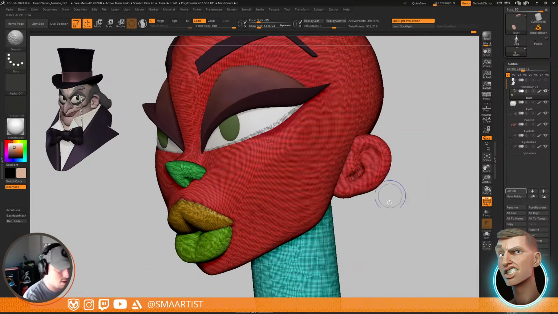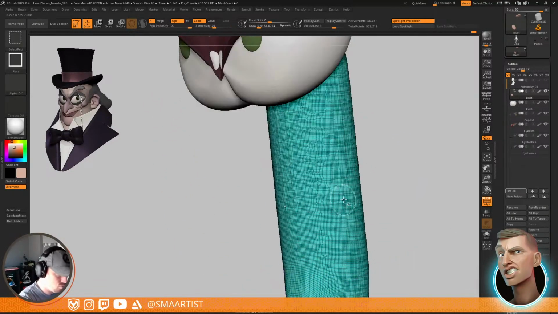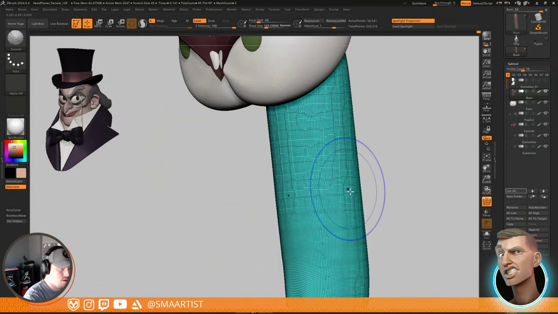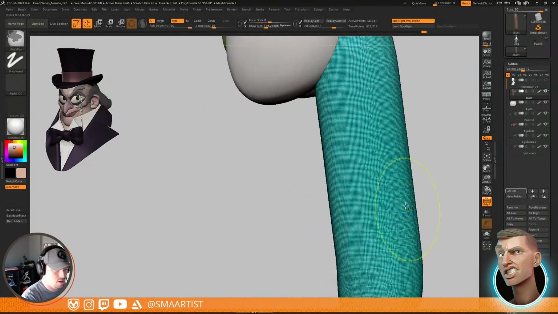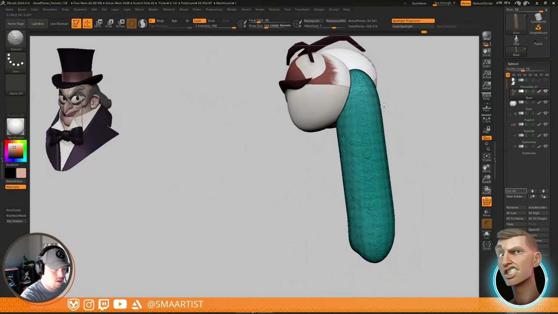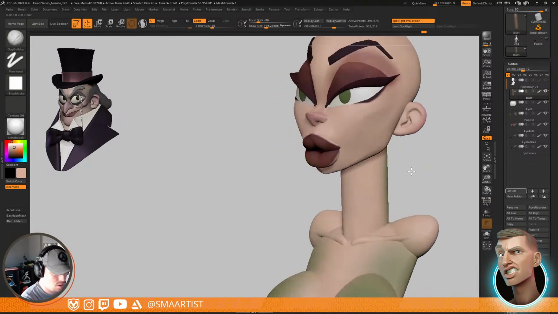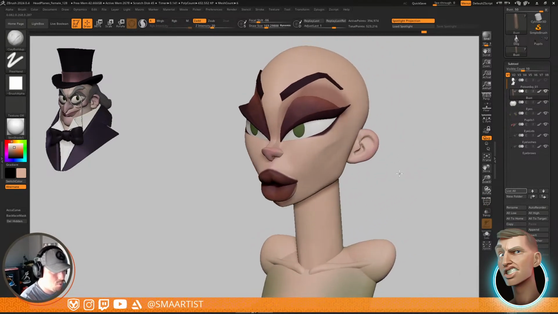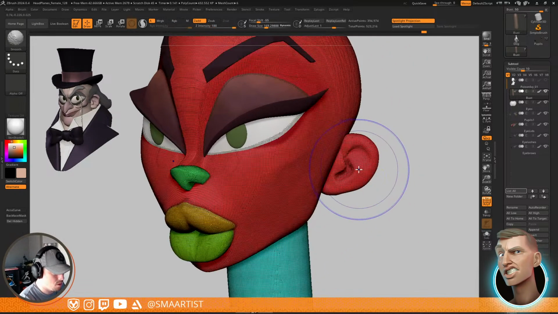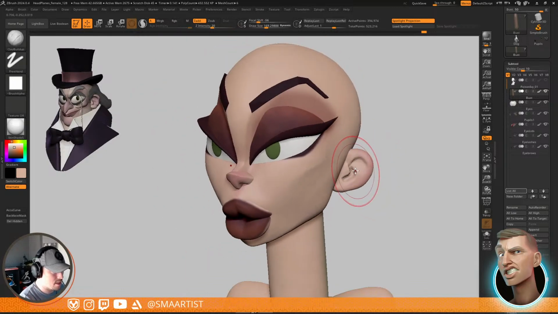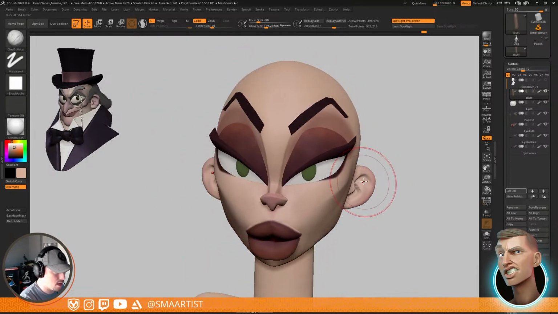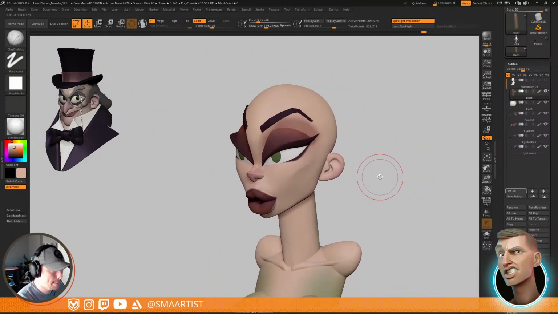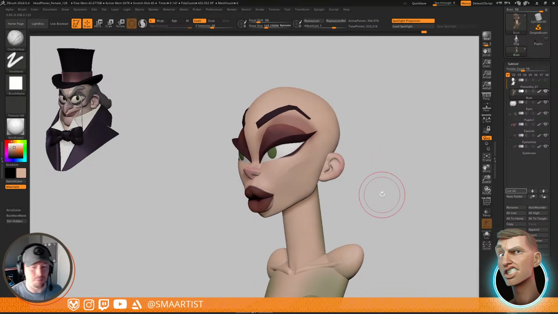Cool. Okay, so that's going on. Go ahead and smooth that out some. I want more resolution for the face. I don't know that I should worry about that yet, though. I need to block in that hair.